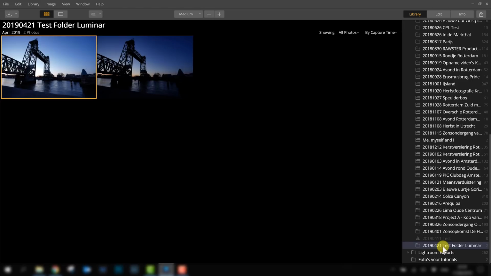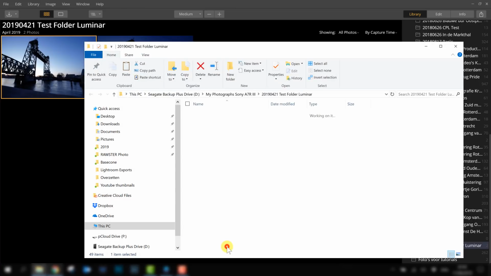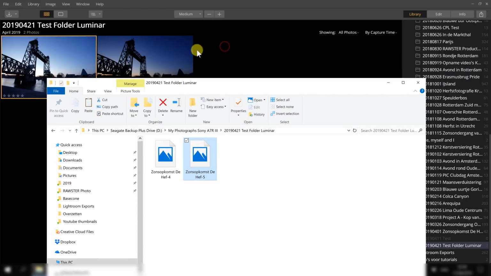To change the name of a photo, it's a little bit more difficult. It's something that's not in Luminar itself. What I figured out is if you go to the folder where those photos are, and press the right button again, go to Show in Explorer, so you're in the right folder. There are two photos here, like you can see in the background. What you can do, actually, is change the names here. So let's add new.